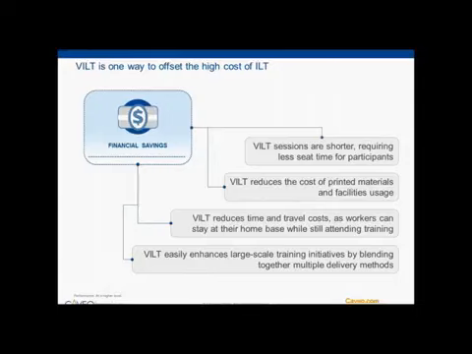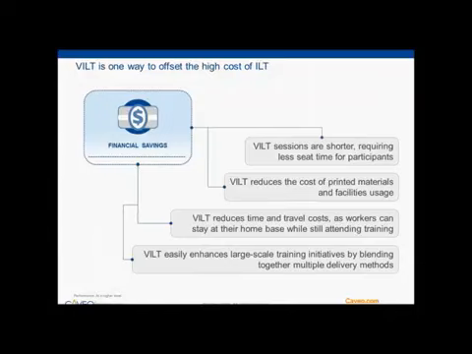Very often materials are presented in a virtual way, so you have a huge savings there. Rental facilities. There are many organizations that spend a good amount of money on a rental facility for ILT sessions. So you can lower that cost, reduce it even by doing VILT. And then I did mention the travel time for participants and those travel costs because the travel is not needed.